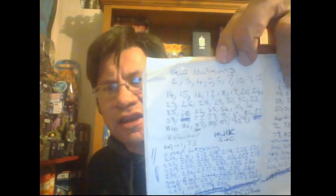New Mutants 98 is something I really want to complete that run on - they're still available and quite reasonably cheap. I want Incredible Hulk 340 because of the Wolverine cover - it's a pretty cool cover. Amazing Adventures 17 is another one I want. Amazing Spider-Man 129 I'll probably never get, but you never know. And Hulk 181 - I want that and Hulk 180, and I've already got Hulk 182.